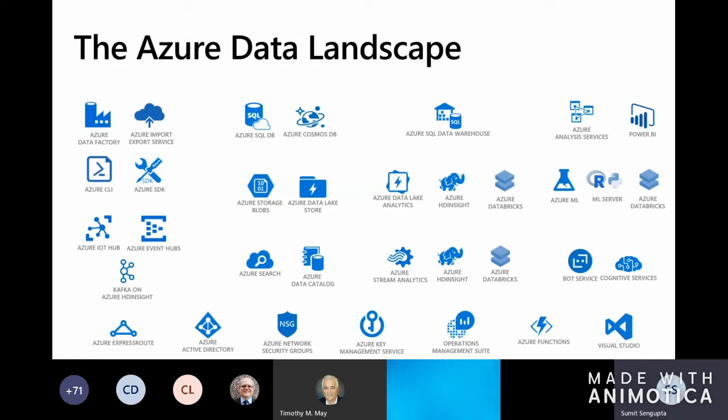So the data landscape is huge in Azure, right? And they're doing different things. On the left-hand side, as I highlight things real quick, what are those tools and what do they do? Azure Data Factory, Import Export Service, the SDK is, of course, how you deal with it. The CLI is how you interact with Azure with the command language. Data Factory is a tool to do essentially ETL, ELT, and also run SSIS integration packages in the cloud. Import Export Service is one way, remember, one way to get data into the cloud.